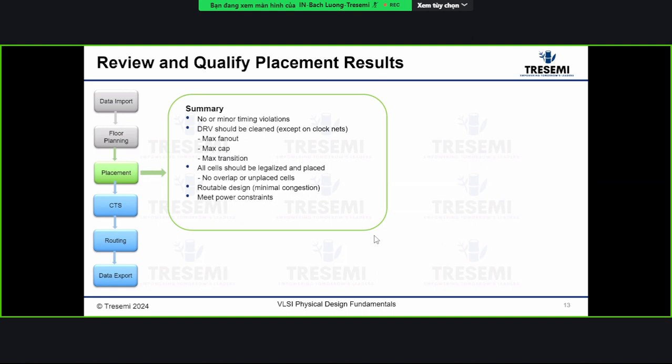So this one says, I think it should be unconnected pin. So it implies that the pin doesn't have a connection.